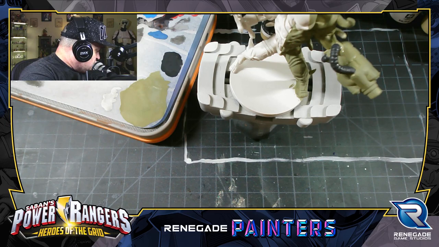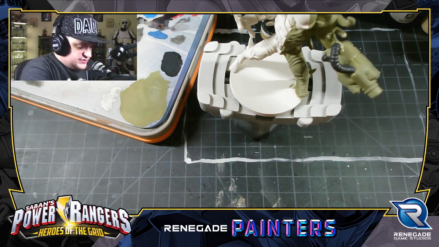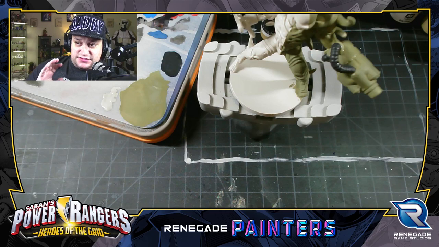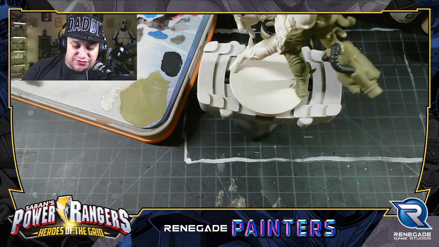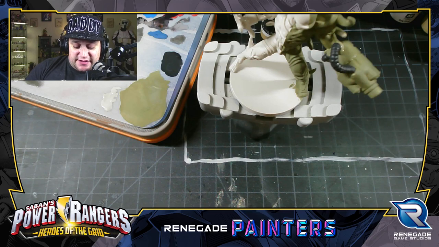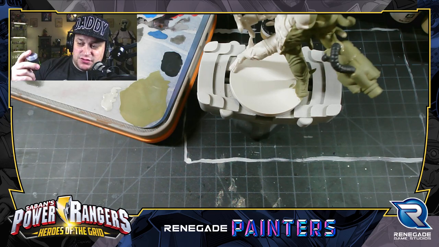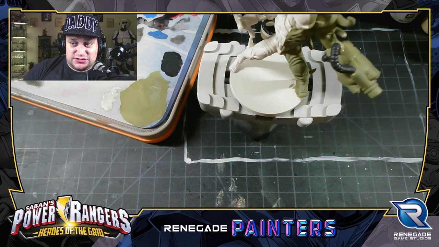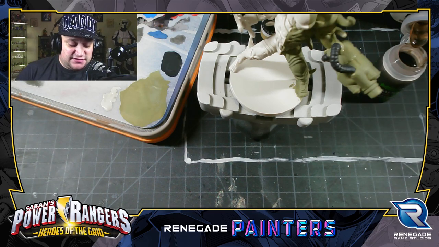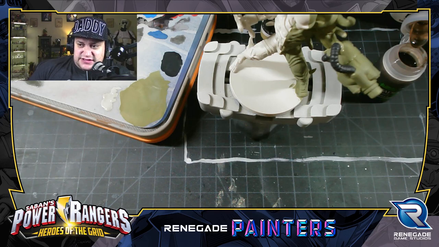So now I'm looking for my wash. We're going to use Agrax Earthshade. This is a great tip for you guys. If you're painting bone, do a base coat of Wraith Bone, whether it's painted on or spray. Once it's dry, do straight Agrax Earthshade onto the model, and when it dries, it looks just like bone. You don't have to do anything else. We're going to, of course, because that's what I do.